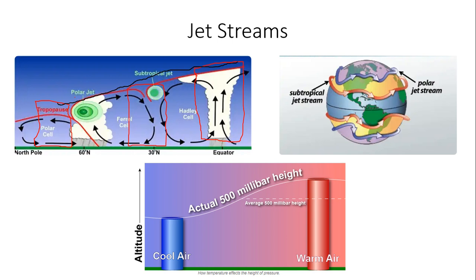We have the polar front jet stream, which generally occurs around 60 degrees north latitude in conjunction with the polar front. And then we have a subtropical jet stream, which is much higher in the atmosphere, which occurs around 30 degrees north latitude. The subtropical jet is going to be much higher in altitude, usually up around 200 millibars or 40,000 feet above the ground, whereas the height of the polar front jet is going to vary depending on time of year.